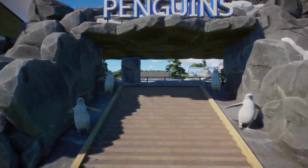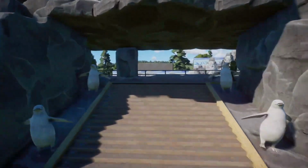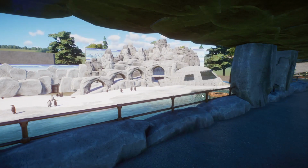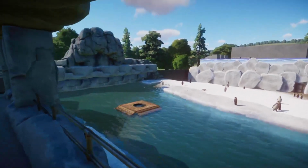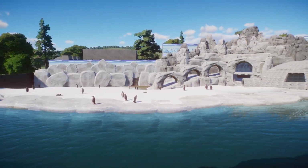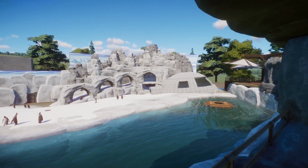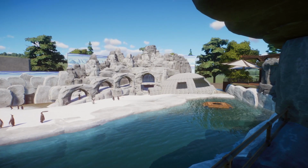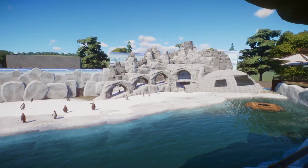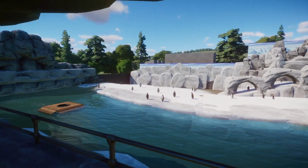So let's go ahead and head inside here on the stairway area. We have a ramp over here because I'm still trying to make it accessible for guests of all types. But yeah, here's another Frank, you're multiplying everywhere, I swear to Bob. But here's a nice big sweeping look of our big penguin habitat, and look at all the penguins out there. Oh my gosh, I think we adopted 20 of them and named just about all of them after all the YouTube people that watch during streams. So some of the perks of watching the live stream, you get a penguin named after you. So there you go.